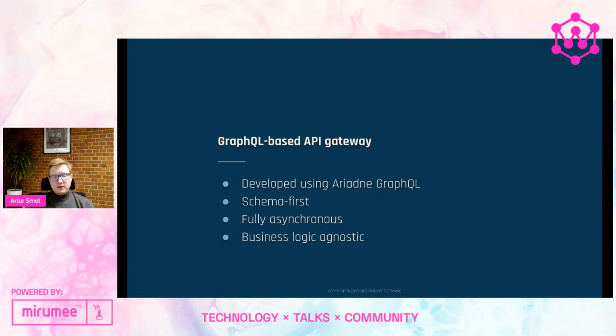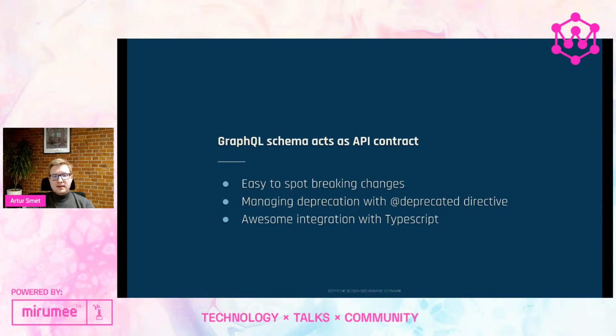Moreover, what are the overall benefits of that shift? As I mentioned, the GraphQL schema acts like an API contract. So the front-end developers take an active part in the API design process because they know which data they need and which operations they need to perform on that data. Also, thanks to the GraphQL schema, which is static, we, as backend developers, can easily manage the deprecation of certain fields using the built-in deprecated directive. Also, as a bonus for the front-end developers, the integration with TypeScript is awesome in the GraphQL world. Once we have that schema established, the front-end developers can start their work as soon as the schema is deployed. They don't even need the fully working API.